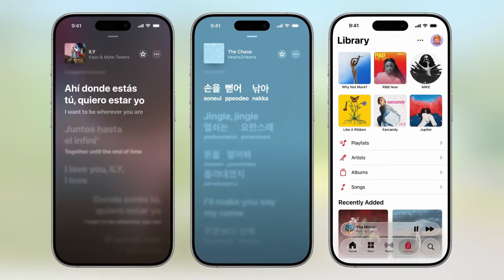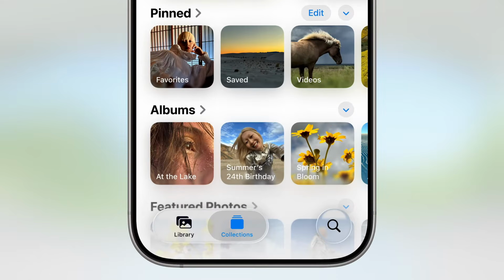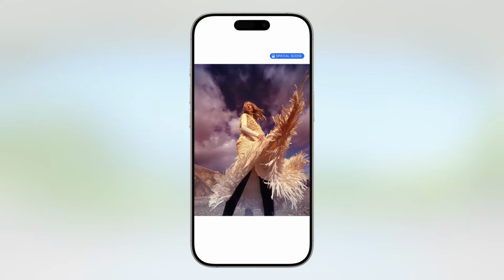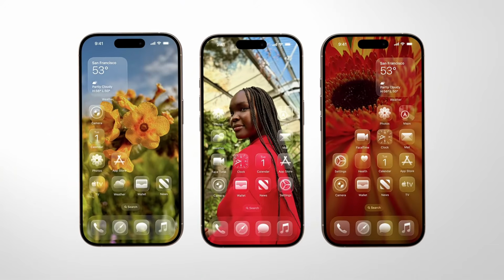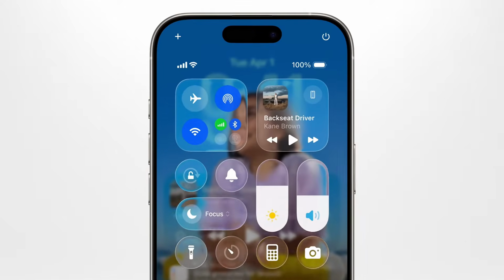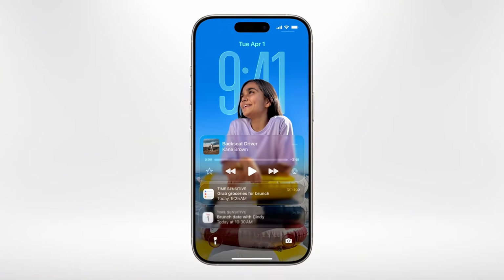So let's jump in. This year, Apple is going all in on aesthetics, and iOS 26 brings one of the biggest visual redesigns we have seen in years, and it's called Liquid Glass. It's a new design feature that adds a translucent, almost glassy look to app icons, widgets, the control center, notifications, and much more.